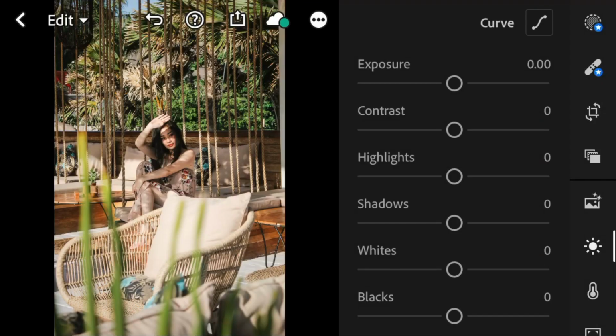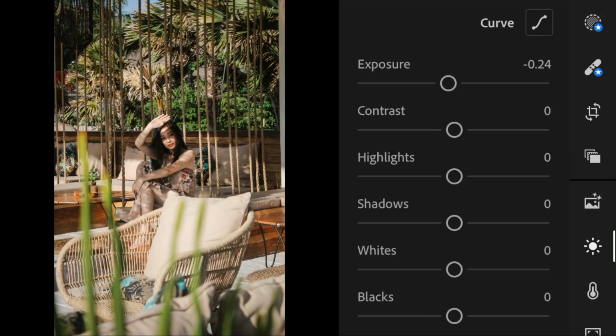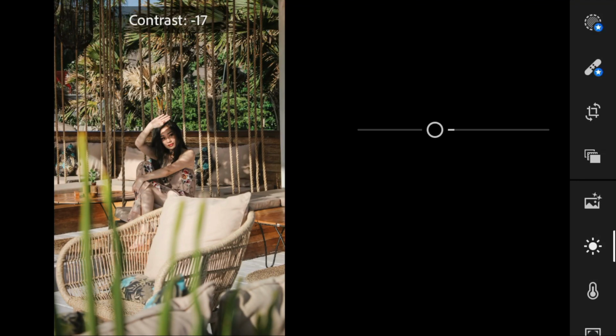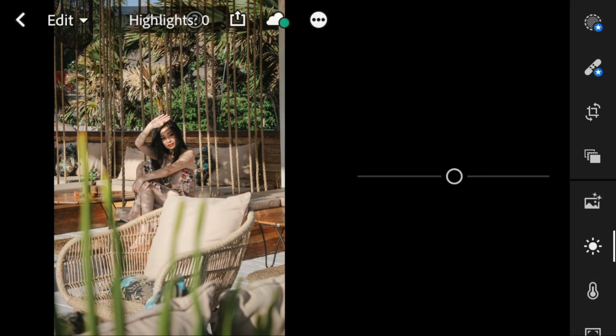Now let's start. Click the light panel, then adjust the exposure to -28. Contrast to -23. Highlights to -51. Shadows to +80.